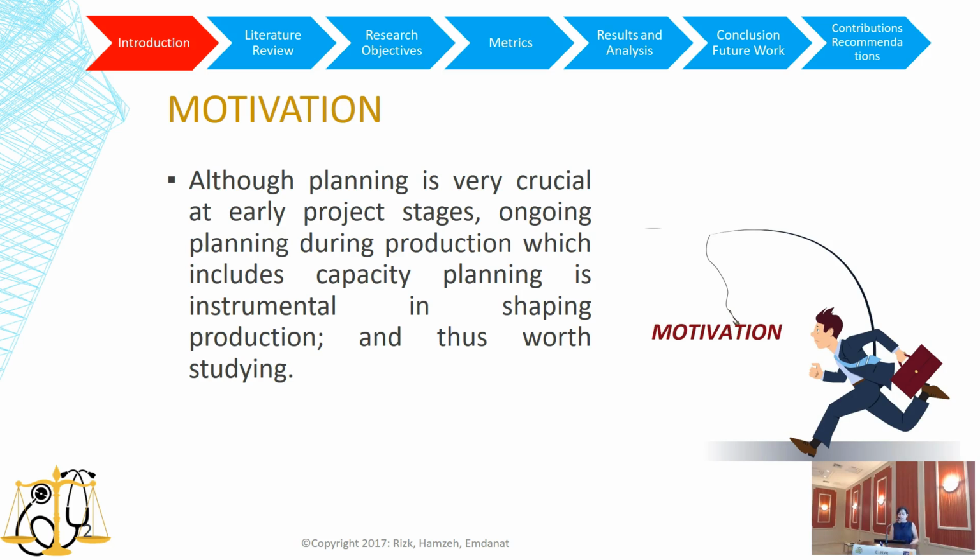So planning is an essential step in managing production flow on a project. If the proper time and resources are adequately allocated to planning efforts, the probability of success of the project will increase. But although planning is very crucial at early stages of the project, ongoing planning during production, which includes capacity planning, is instrumental in shaping the production and thus worth studying.